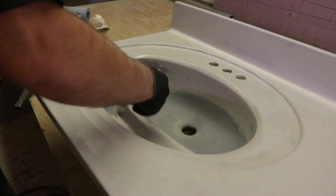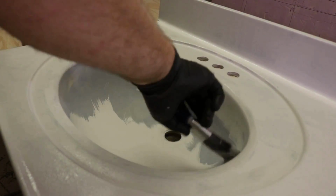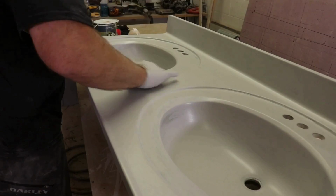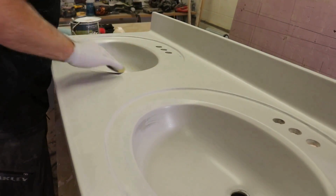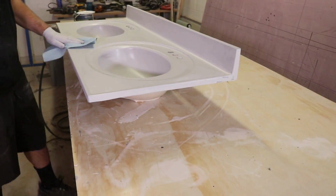We like to use a 6-inch roller on all the flat surfaces and our chip brush wherever those sinks or curvatures are. It makes the job a lot easier. We'll lightly sand between our coats of paint and primer in one. We'll wipe the dust and you're ready for your second coat. When all that's said and done, your project's ready to go for the fun part.